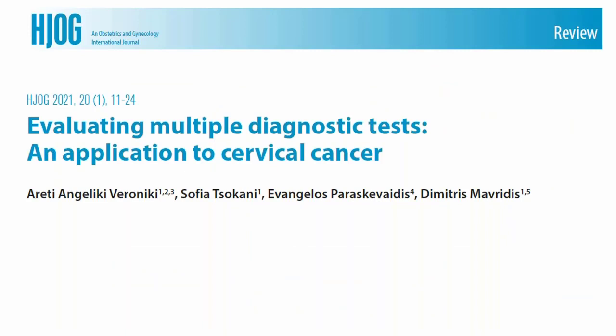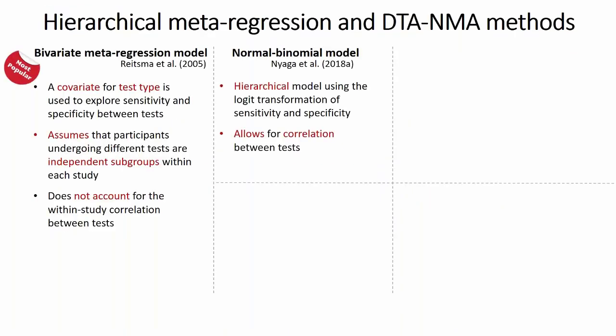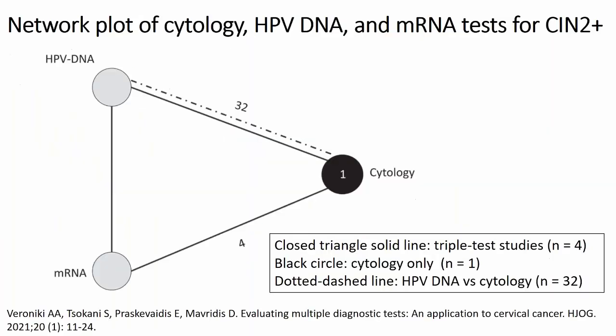Aggie has looked at evaluating the different models using a case study in cervical cancer. Because of the different characteristics of the models, it wasn't possible to look at all of them, and they looked at 4 of the models as well as hierarchical meta-regression using this case study. I'm going to skip this because I've already talked about the models.